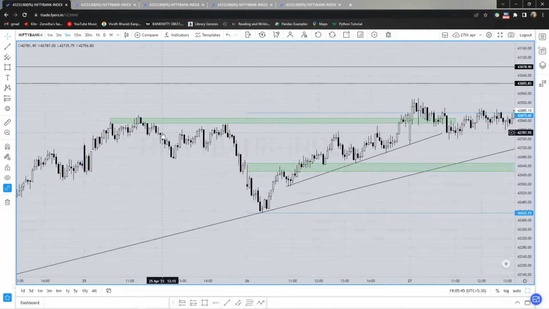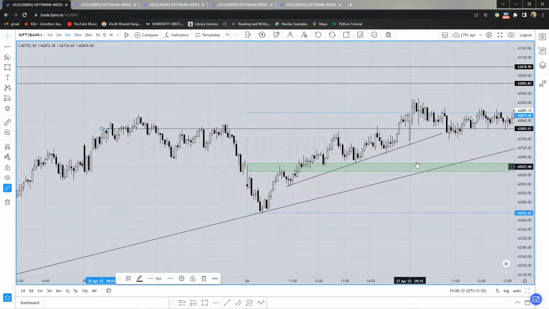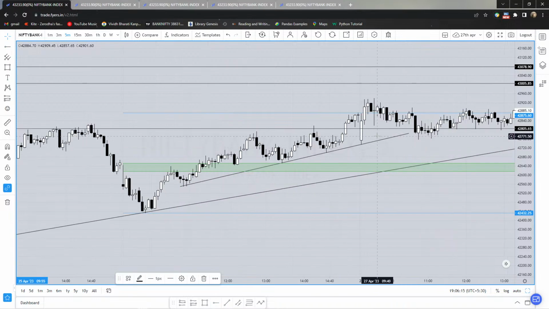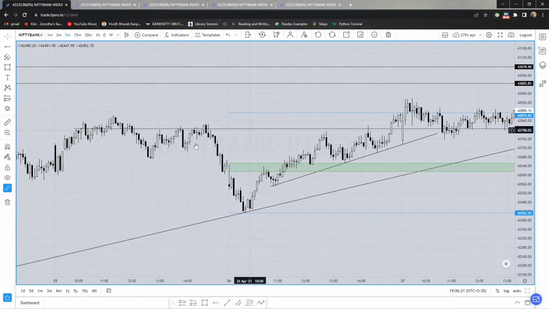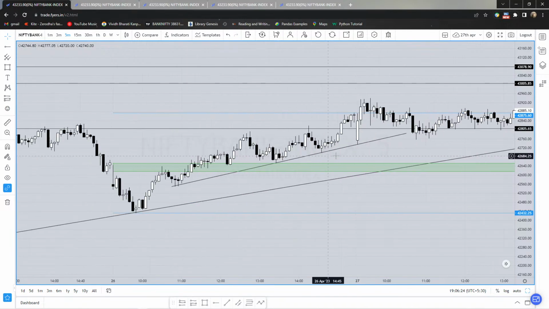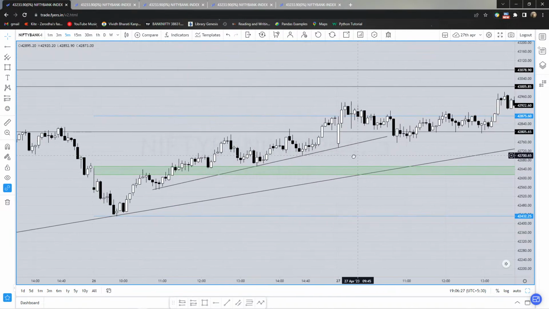And this is actually an important zone, because the price was not able to survive above this level for long. Not at all. Actually, this can be a very simple level. This is the level. The price did not survive above this at all on this day. So it's important to see where the price goes today.